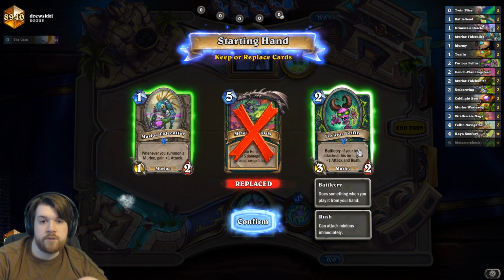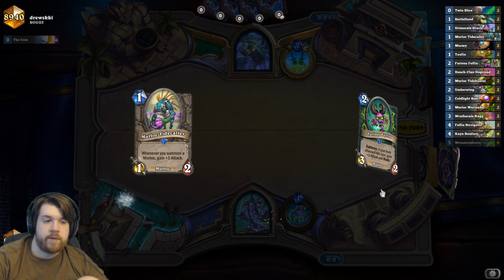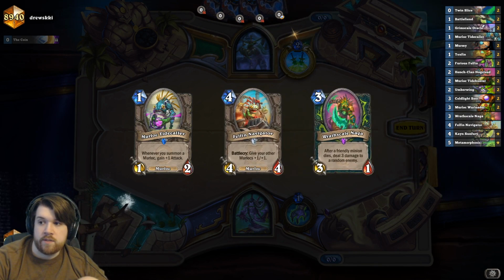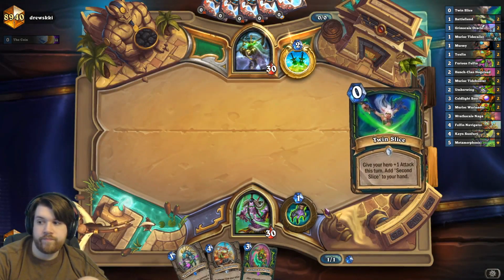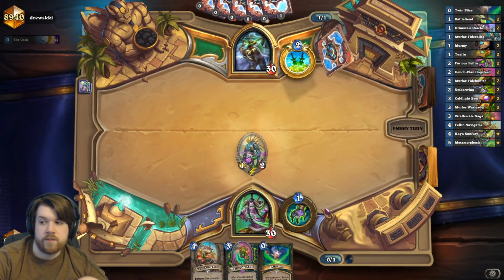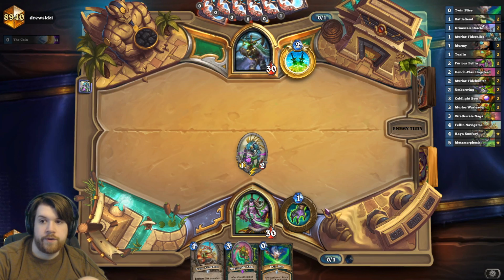Furious Felfin on 2 is pretty reasonable. Probably not good enough to keep though. I really wish I could stop queuing into rogues with this deck. Rogue feels like an awful matchup. Rogue really just feels like an awful matchup for everything. Must lose to Warrior at least.